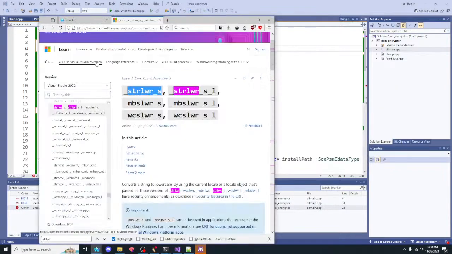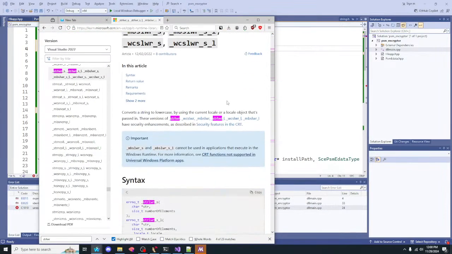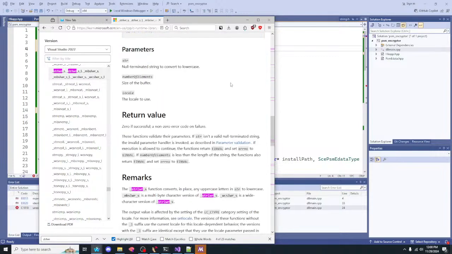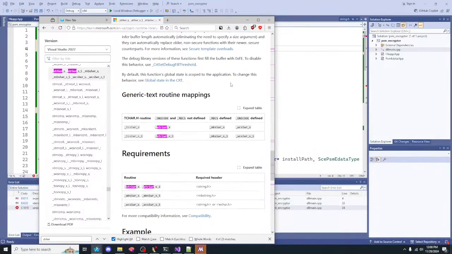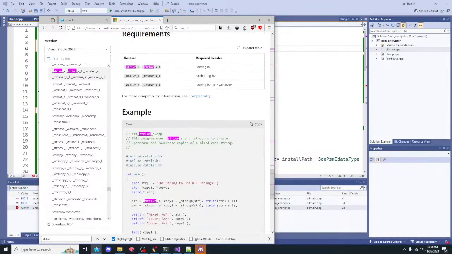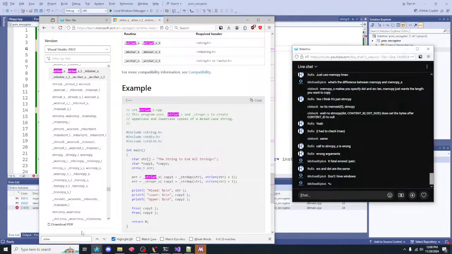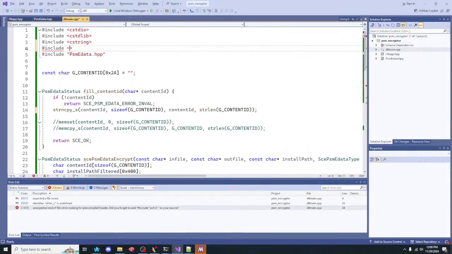Like, what module is this in? Does it even say? What header is this in? They just use string.h. But that's what I'm using.